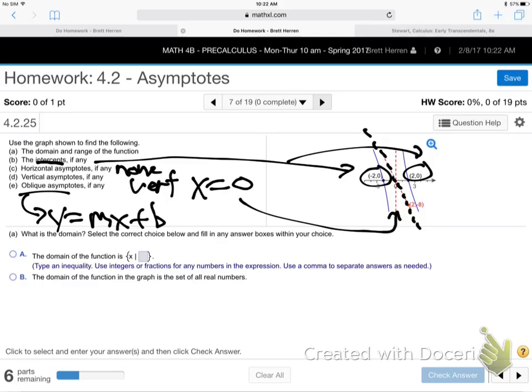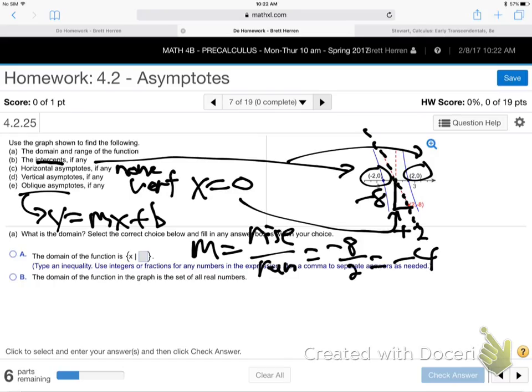What's its slope? Can you tell what its slope is? That's over 2, down 8? Yeah, negative 4. Good, good. Because going down, right? That line's going down to the right, so it's got to be a negative slope. Lines that go down to the right have negative slope, up to the right is positive slope. You remember slope is rise over run. So it goes down 8 over 2, so the slope's negative 4.